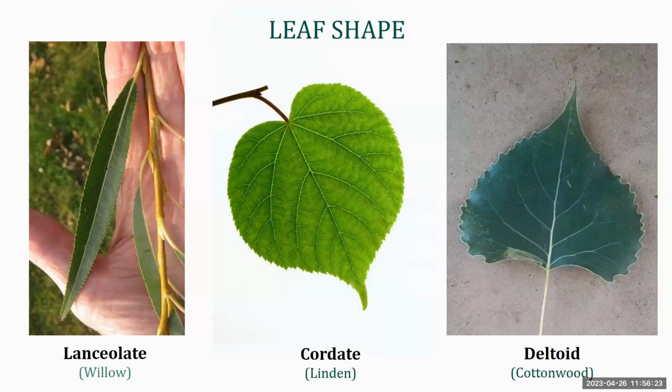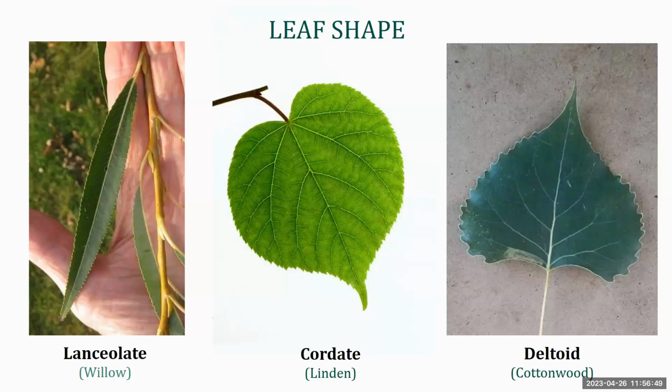In the middle, I have what is called cordate. In Latin, cordis means heart, and so cordate means heart-shaped leaves. You'll notice that at the base of this tree leaf, the leaf base kind of comes in this inverted point, and that helps it make it that rounded shape to be in the shape of a heart. A good example of a cordate tree is linden trees. They have beautiful cordate leaves.